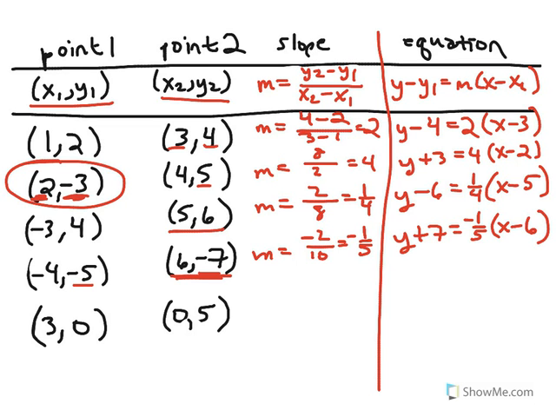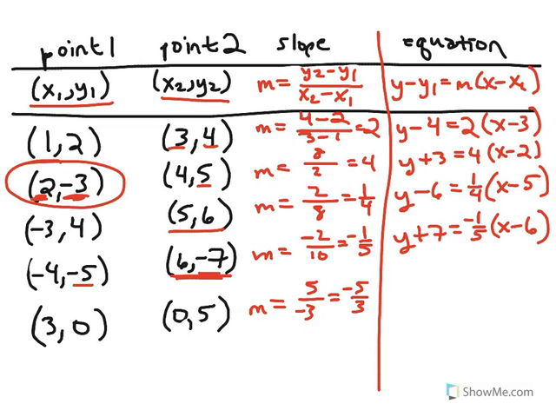For our last example, I included this one because this sort of thing shows up in word problems sometimes. And if you get flustered with word problems, you want to run home to mama, something that's consistent and easy to use. And for me, that's point-slope form always. To find the slope is still the same process. It's a little easier with all these zeros. On top, you're going to have 5 minus 0, which is 5. On the bottom, 0 minus 3, which is negative 3. So the slope of that line is negative 5/3.